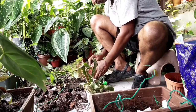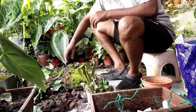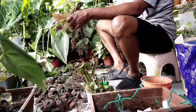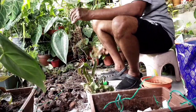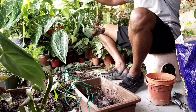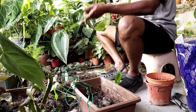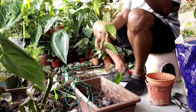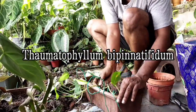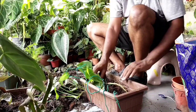First thing first, I'm removing all the mixed plants here. Actually, I've taken out all those earth stars off the chrysanthemums, and I'm planning to plant them separately in some other places. So I'm sorting it out and figuring out where to put them. This is actually the philodendron container, and I find that only two of these are slow growing, the Brazil and the horsehead philodendron. Now it is known as a different name altogether, so the names are constantly changing. I'm just not able to keep up with them. Anyway, I place the name above on this video, hope that it's informative.